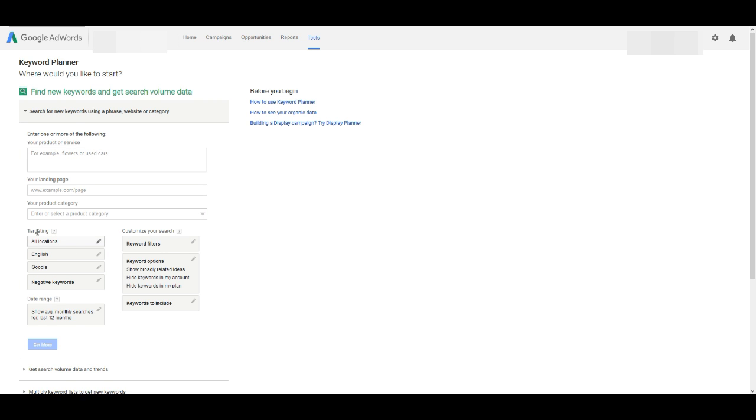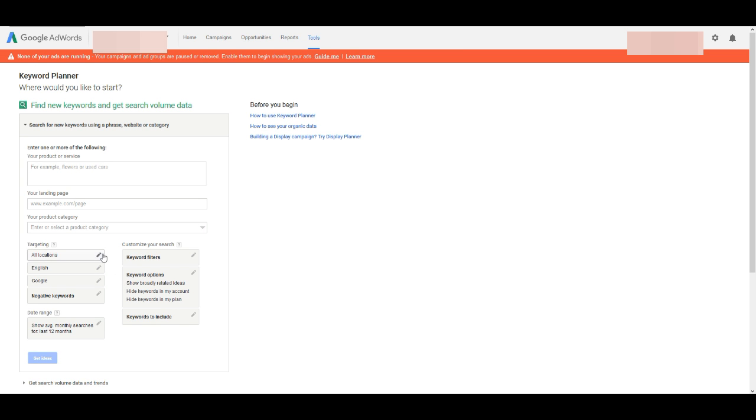Now, targeting locations: if you have specific locations where you want this data to come from, if you just want to do US, or all over the world, it's up to you, depending on what you're promoting. Obviously English. Negative keyword is something we'll get into later. For now, you can just leave it like that. Just get familiarized with the tool. As Adam suggested, this is a tool that you can use to check traffic for a certain keyword.